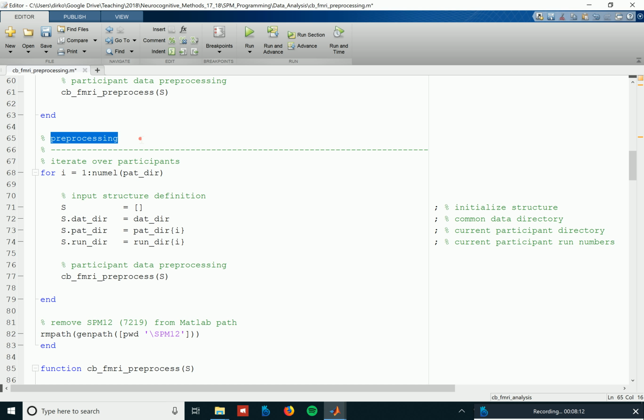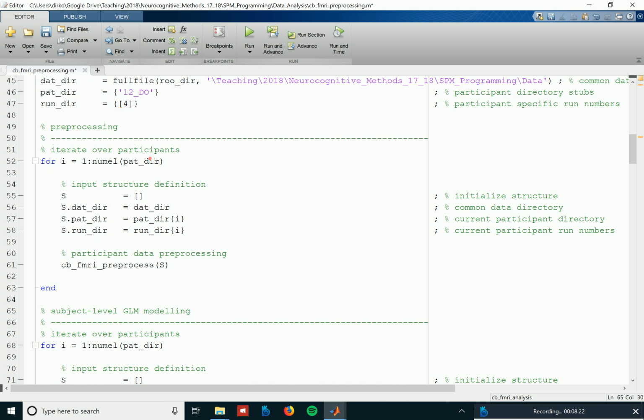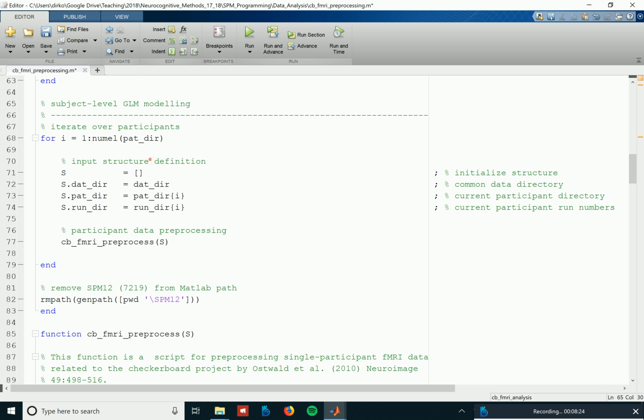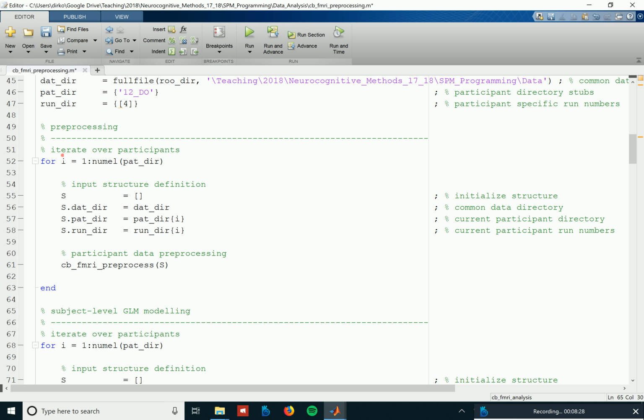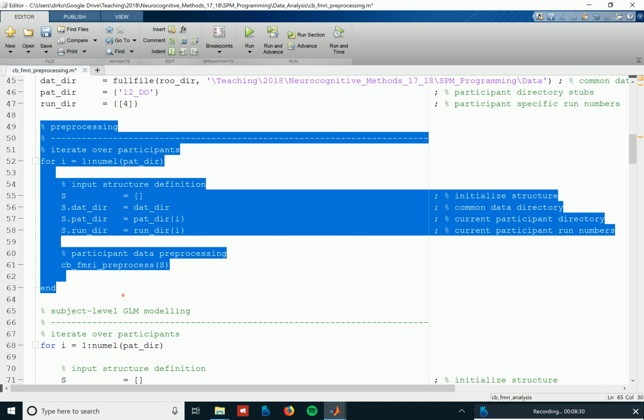So now, however, we go into first the subject level GLM modeling, and let's get rid of that.